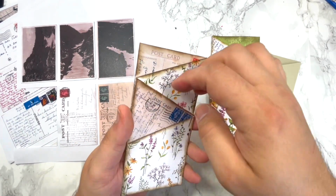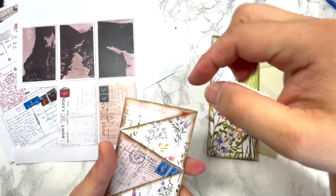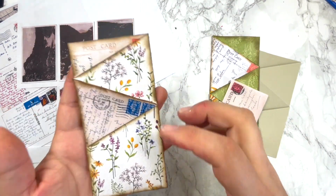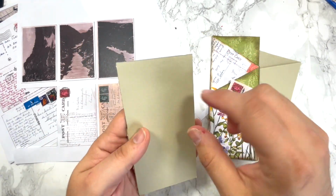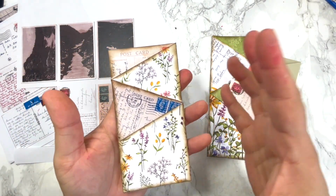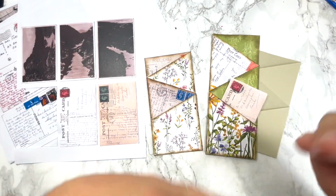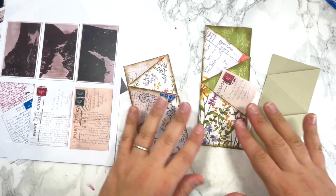These sort of pockets can be used for the same purpose, Nancy. So you can put tea bags as well if you want to. You can even put some chocolate bars or some little coffee pouches. So you don't have to use them just for junk journaling. They could be quite nice. You can put a gift card. You can put a white cardstock and write a message, and off you go, like a little gift pouch. So yeah, just a couple of ideas.